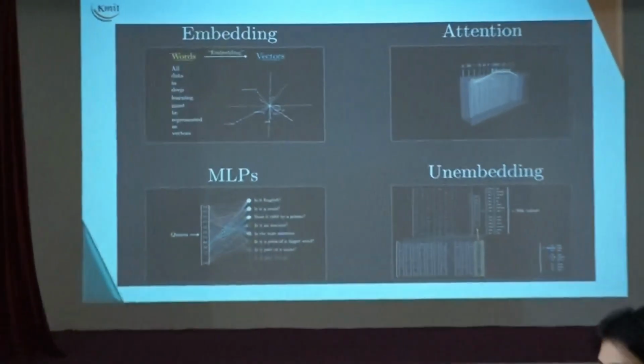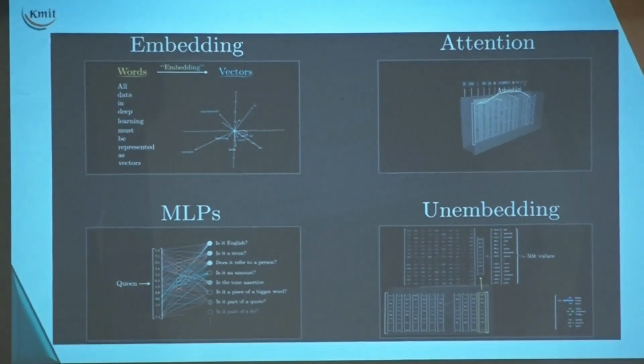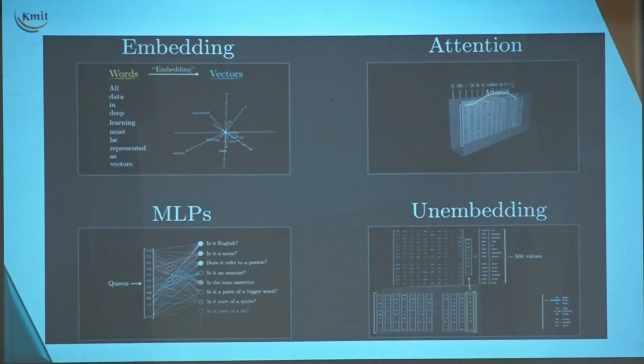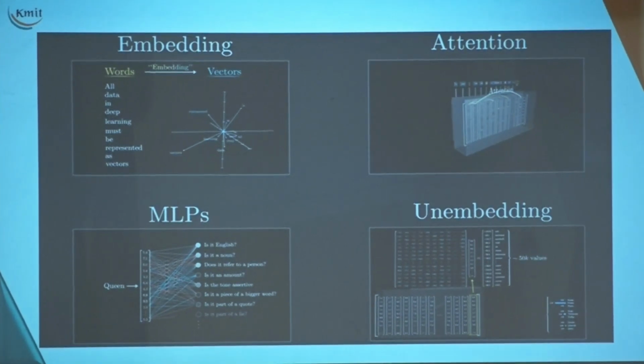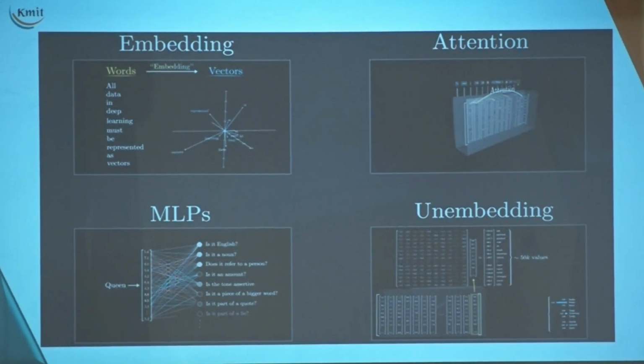So that is what MLP is all about. Multi-layer perceptrons. After that, we go for unembedding. We go for embedding, and for translation, again, we go for unembeddings. So these are 4 important concepts that I would talk about when we actually start the transformer structure.